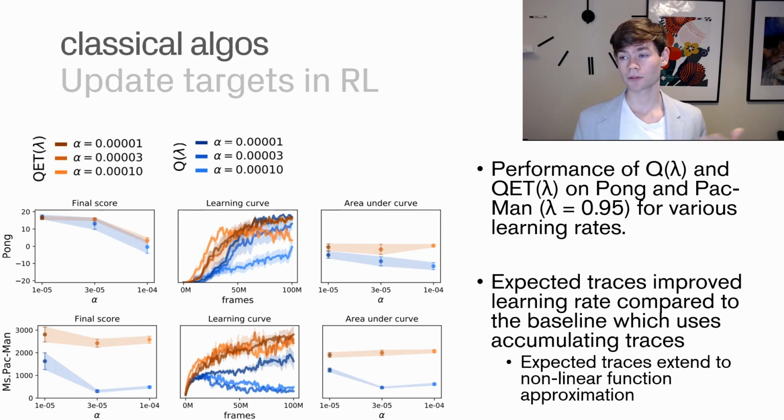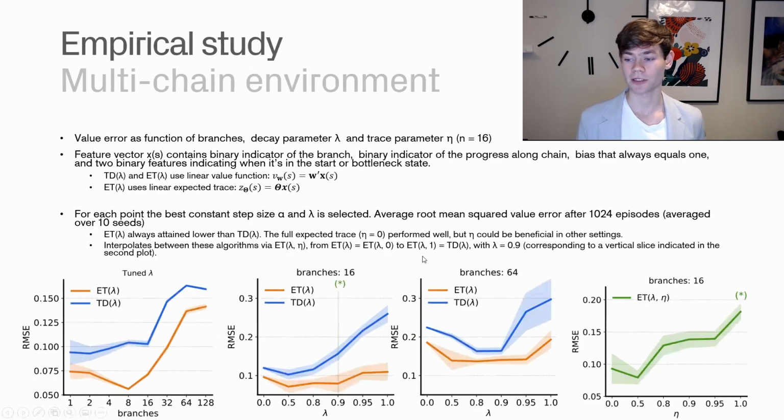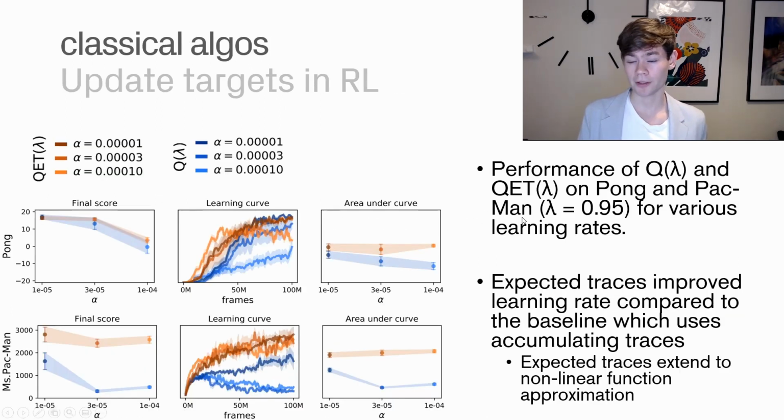So to give some background on what this result actually represents, it's to justify that we can also use this in a neural network setting. This is not obvious because in the setting that this was developed, it was basically developed for linear function approximation as a whole. And there are some theorems in the paper that relate to these linear function approximators. And because neural networks are very nonlinear, it could be the case that these results would not generalize well at all to that setting. But what they're finding here is basically that the learning curves are better for the expected traces than for just using traces in the standard way.